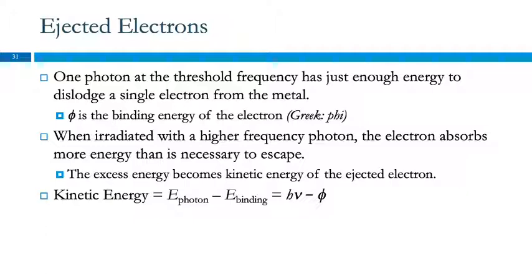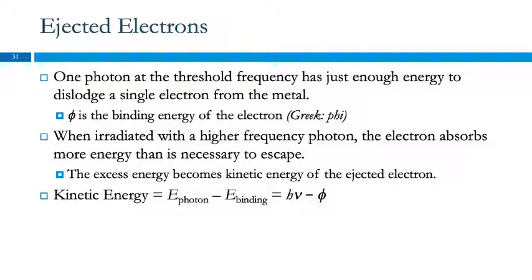So there's a minimum amount of energy required to kick an electron out of this metal surface. It's called the binding energy, and it's given the symbol phi. It's a Greek letter phi, kind of like a small circle with a vertical line through it. That's the binding energy of the electron. If you put in the binding energy, that's just enough to break loose the electron. If you put in higher frequency, more energy, you can also break loose the electron. But one photon still is going to break out one electron.